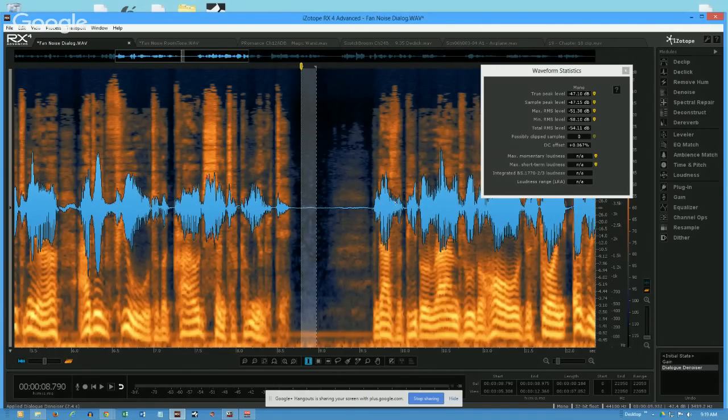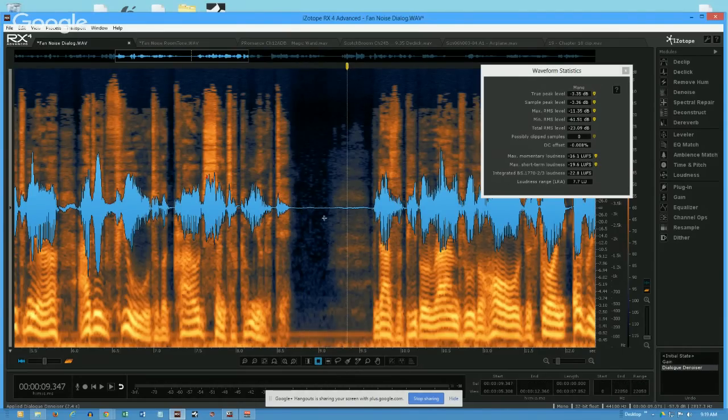This isn't my audio. This isn't my room. This is what somebody sent me. They live in an apartment, and just recently somebody decided to put a ceiling fan in. I don't know if it's below him or beside him. And the ceiling fan, all of a sudden, if you see this nice little line down here, I'll show it to you in a minute, is now showing up in their audio if they record when the neighbor has turned on their ceiling fan. And that's not fun. So the gentleman actually called me and said, hey, how do we take this out? And I'm going to take this out for you in just a second.